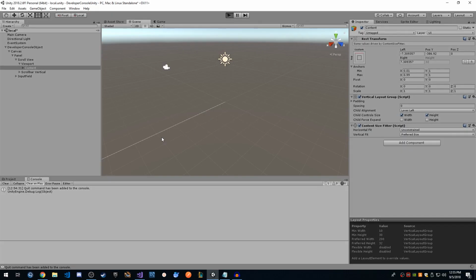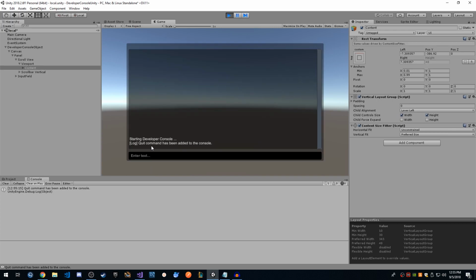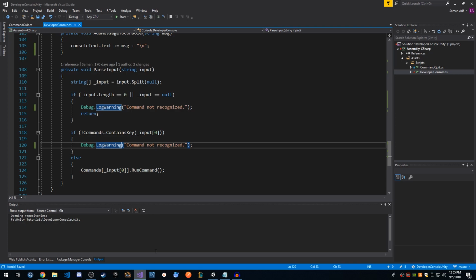So if I use a command now that's not recognized, it should give me a warning. The reason we don't want this to be an error is because typing a bad command in the console shouldn't crash your game or cause your game to pause or anything like that. It's just a warning. It's not a fatal error. So let's just type that, and it's saying, hey, warning command not recognized, and you also get a warning log right here. Just for the sake of it, I will show you what the log error looks like.